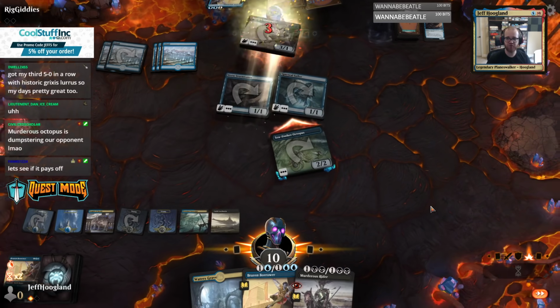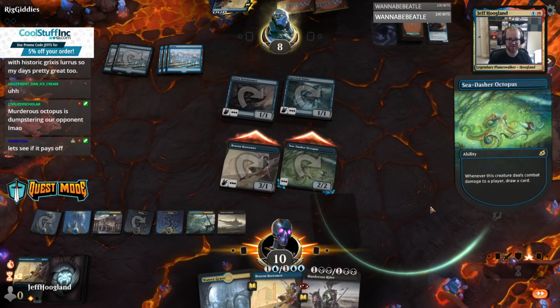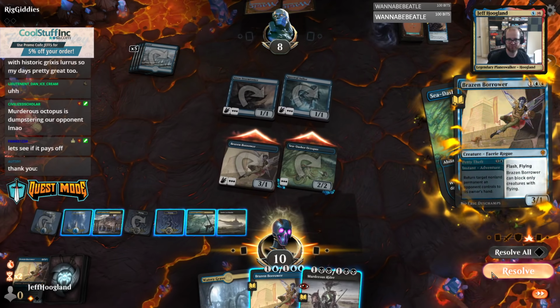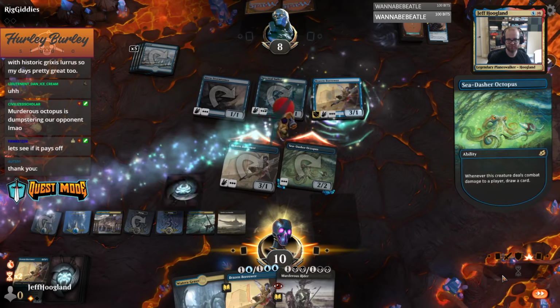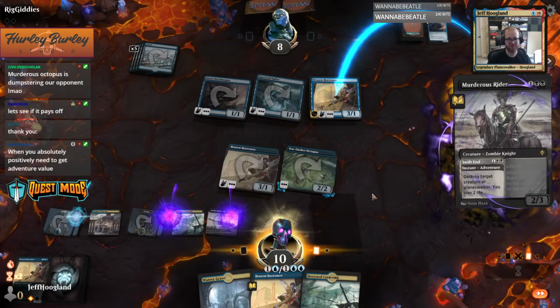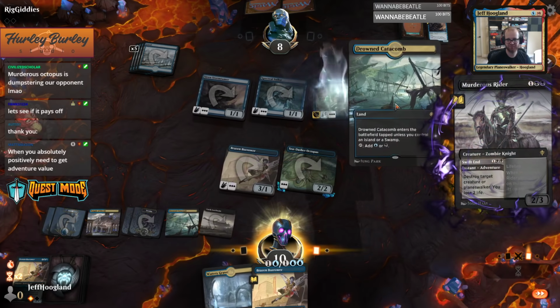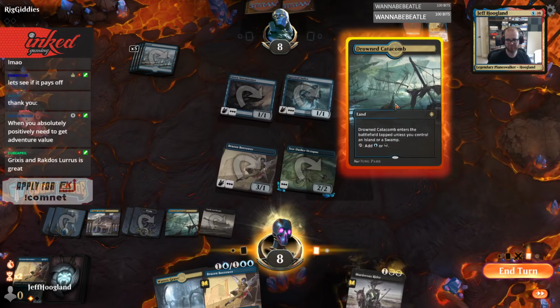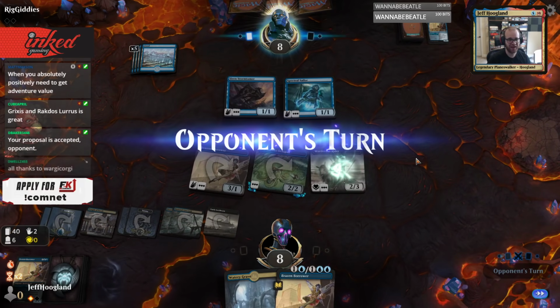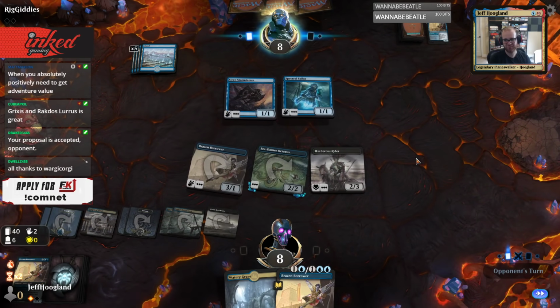Got your third 5-0 in a row with Grixis Lurrus. Nice, Dwells. Congrats. Friendo, you just gave me this, Friendo. I accept your proposal.